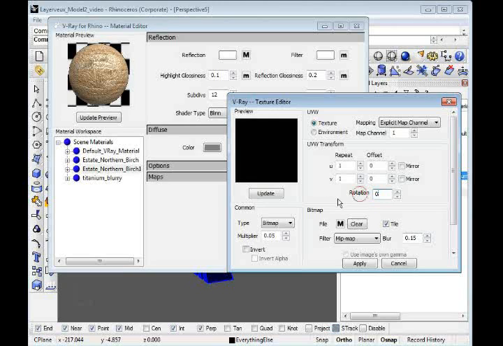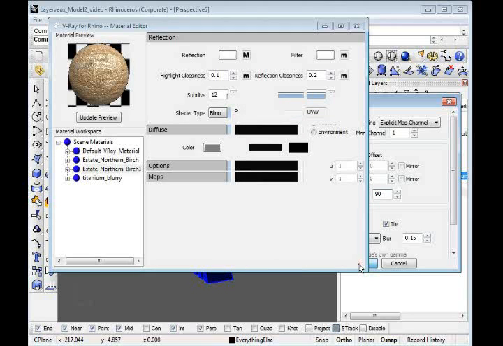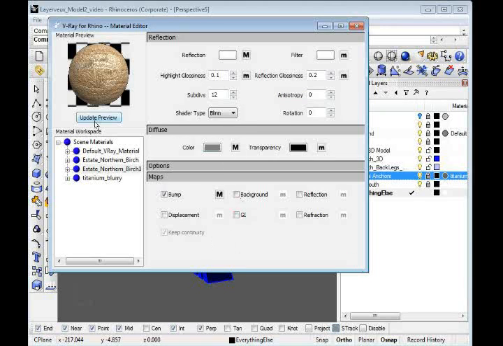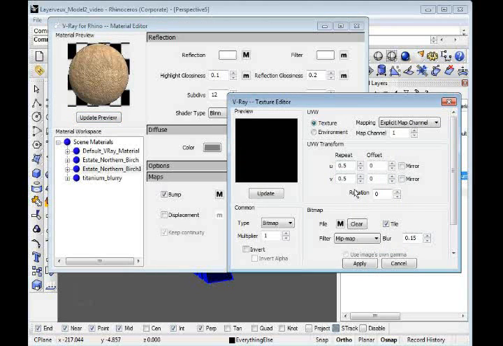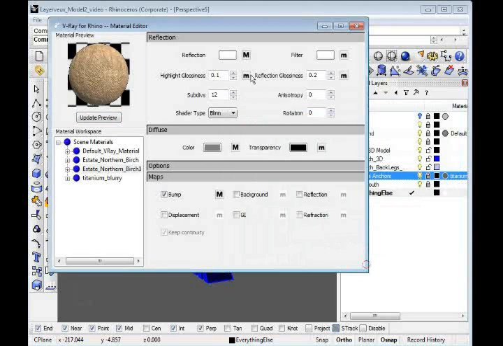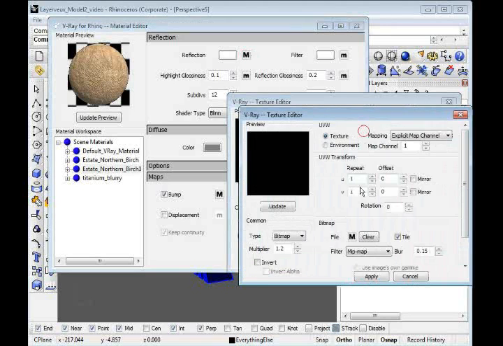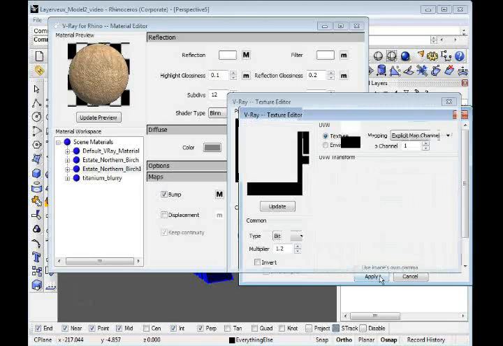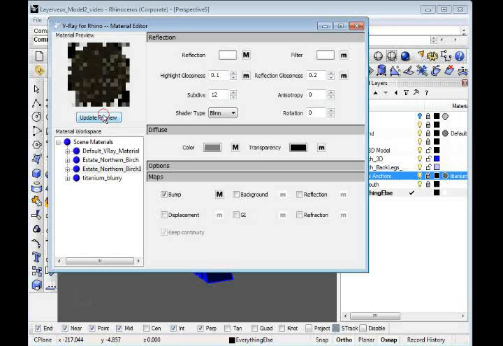Before I do that, let's hit the 0 and see what happens when I hit update. Nothing yet. Okay, let's go 90 and just hit OK. Let's go and hit preview now. The bump will have changed its direction. You see how it changed already? But it doesn't reflect my image. So if I change the bump, that means I have to go into the diffuse and change the rotation of the image to 90 degrees and change the reflection M to also 90 degrees so that everything lines up. Now hit update preview.